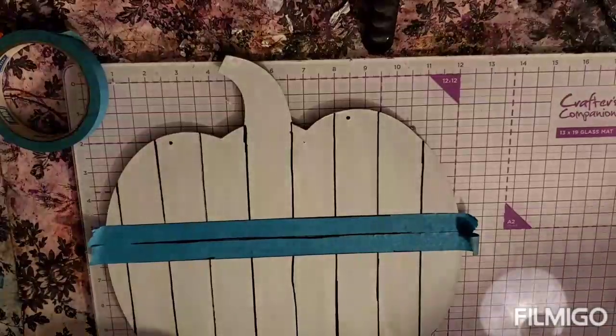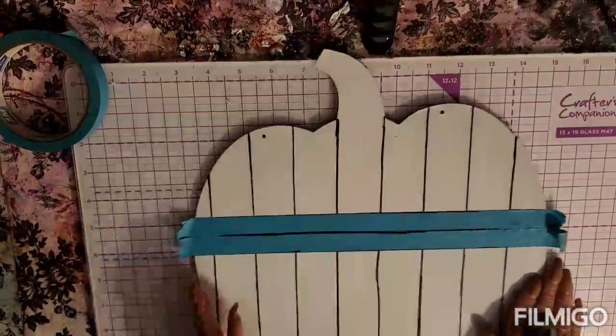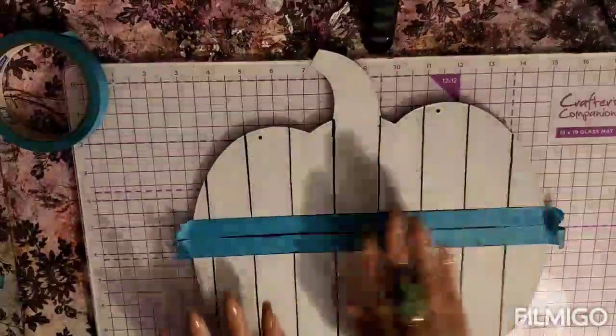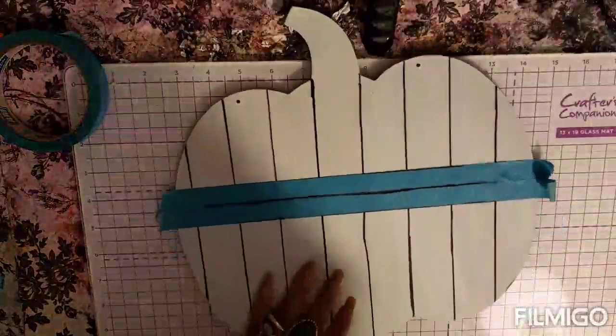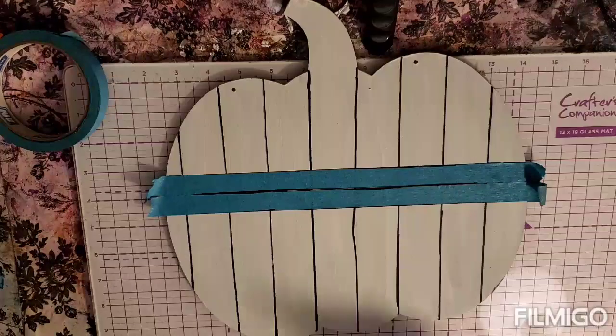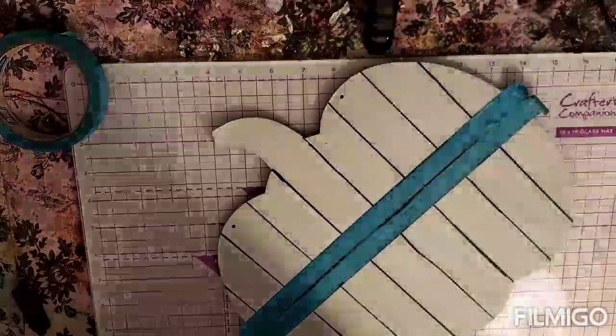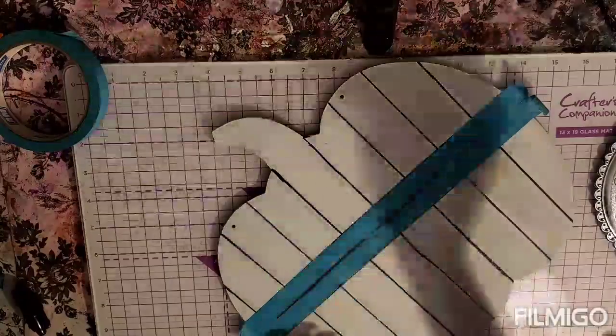Okay, you guys, we're back. So I finished that out. And now I have the tape going this way, going across. So I set the tape in the middle. I start it in the middle again. That's how I always like to work with this, is in the middle. All right, I'm gonna turn this, because you also see me turn it for a second, because I have to be at the right angle.